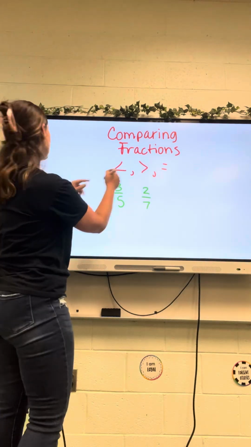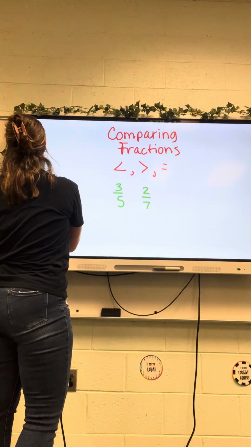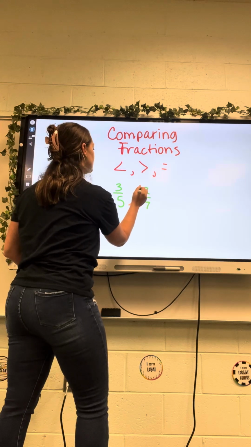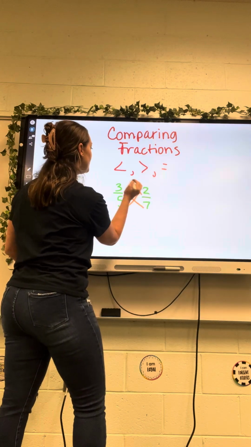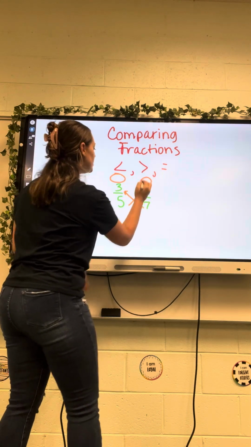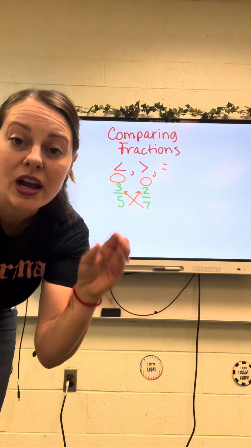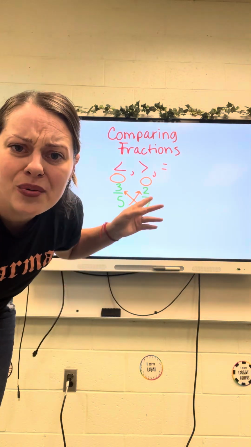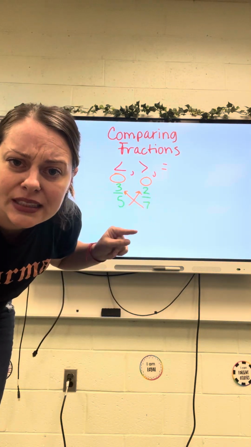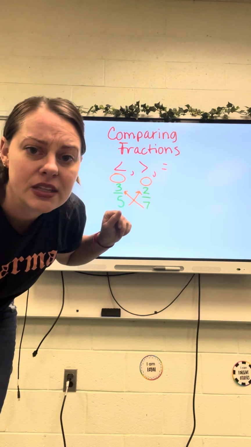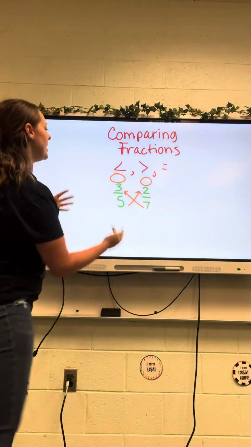So anytime they want you to compare these, some of you might already know this, but it's a good reminder. I put circles up here. You just draw arrows going up. Do not draw the arrows on the bottom. You're not going from down there to down there. You're going from here up to here. So I draw the arrows up to the top and I just multiply.